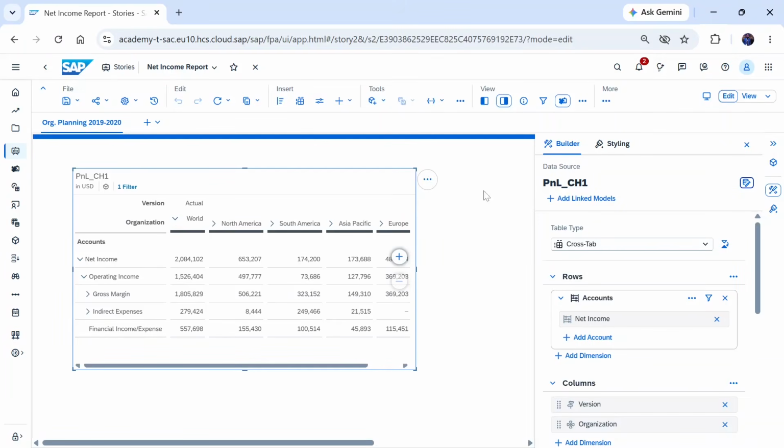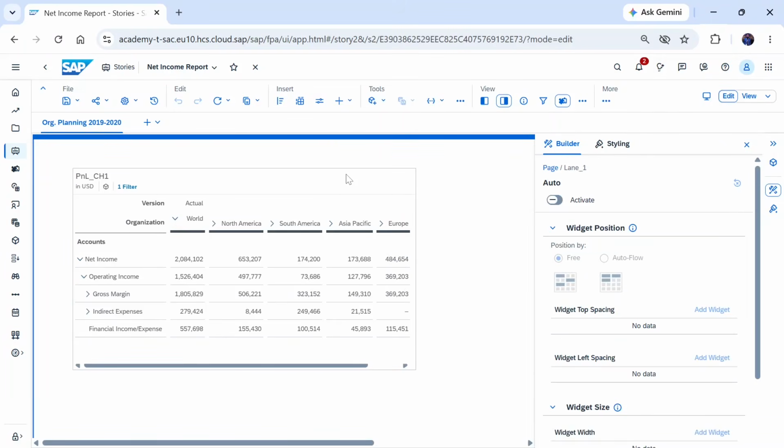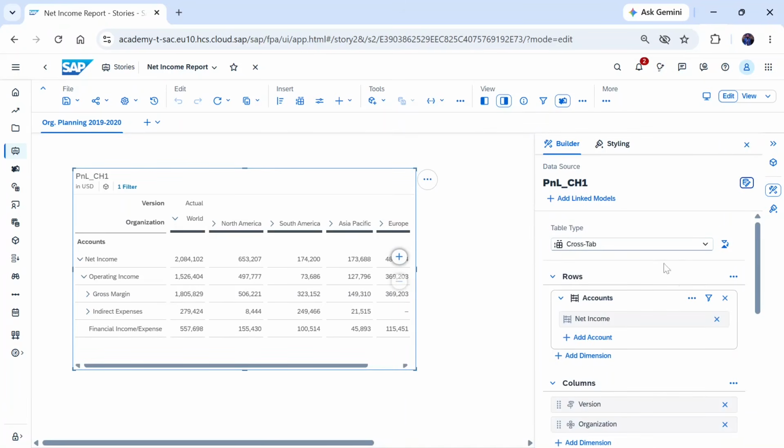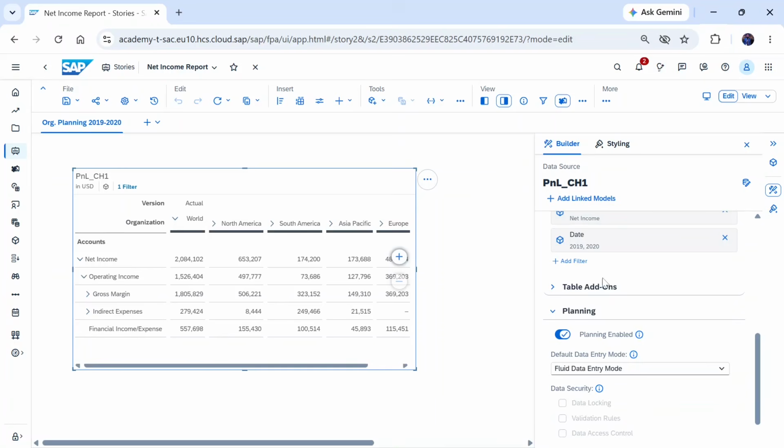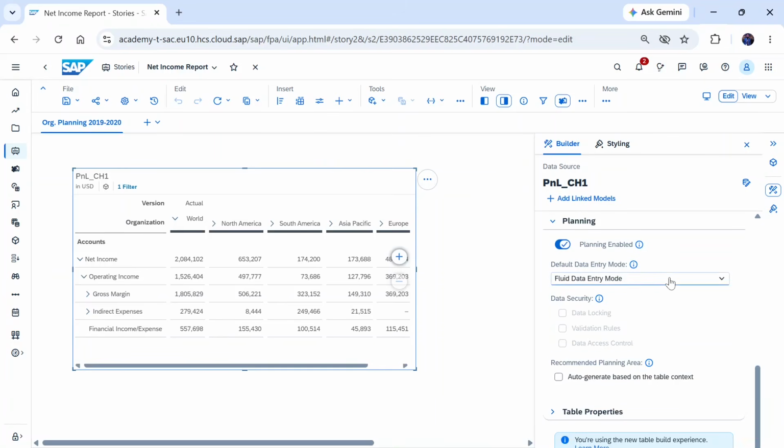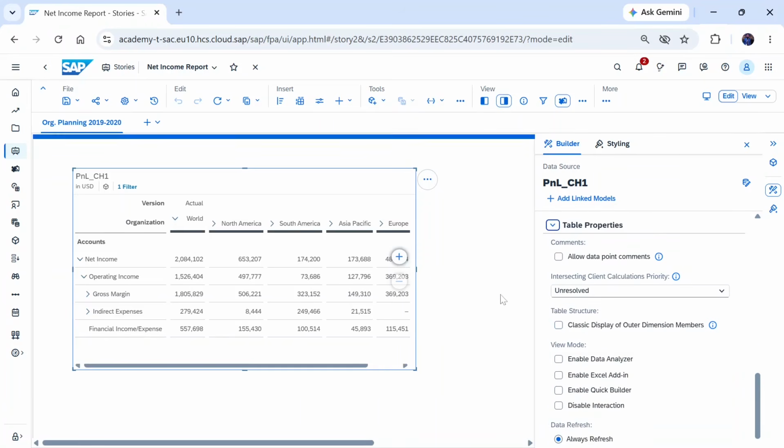First, select the table, and then go to the builder. In the builder option, go to the table add-ons, planning, and then the table properties.